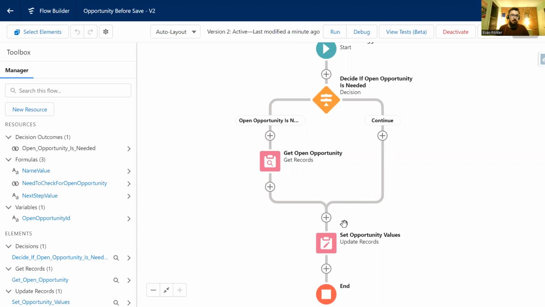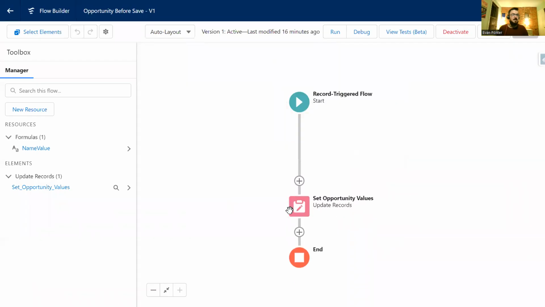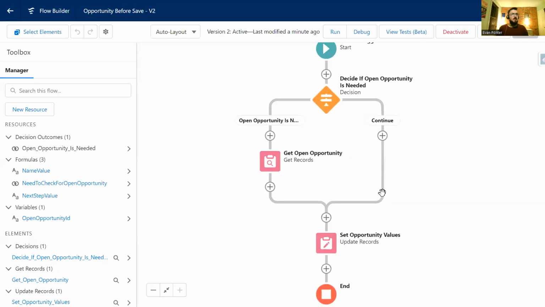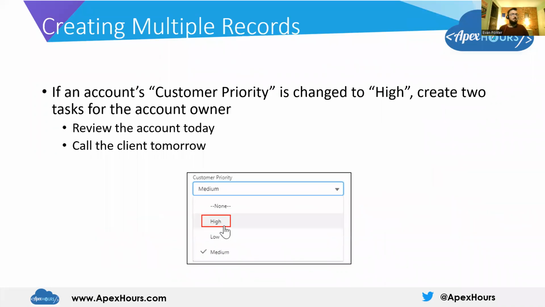You are really only solving scenarios where you're updating fields on the same record that triggered the flow. So a lot of your canvases might be just a single element like this one, or you might have to run a few queries and then route to your update records element at the end. For the rest of our scenarios, we are going to be looking at other automation that does not involve simply updating a field on the same record.